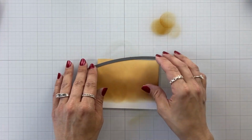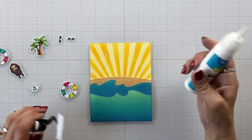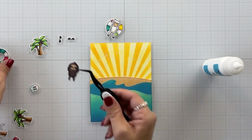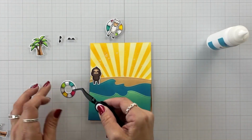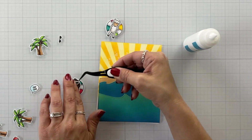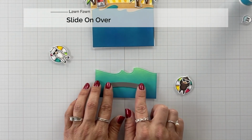So as I'm going through this, I'm kind of thinking about what can I put together right now to get out of the way and not have all these pieces on my desk. So I laid out my scene and I'm adding the little critters to their tubes. I'm using the new Lawn Fawn large glue tube, and it is like 90 degrees outside when I was creating this video, and I hadn't turned my air on yet, so everything is super liquidy. It's all coming out of my glue bottles very fast, so I just dab off any excess with my fingertips. So I'm just adding the little sunglasses to my critters. So I have that ready.